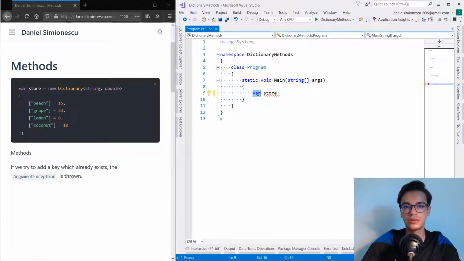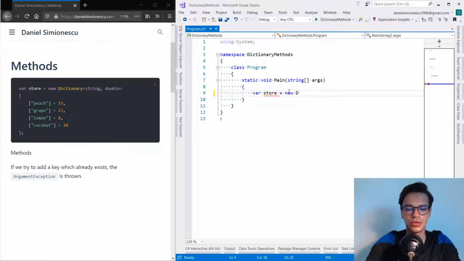You could also use the exact type, so the declaration type, in our case dictionary of type string and double. But for our short example, we can use var, and also on the same line we specify the type that we are going to use for our store dictionary. So it just doesn't make sense to say it again in our code.